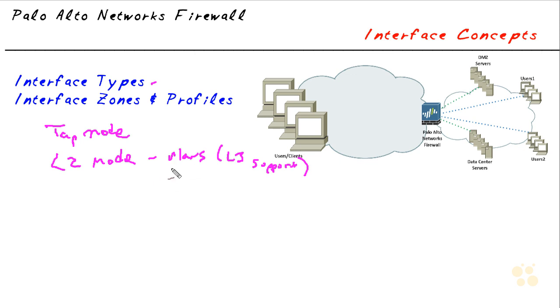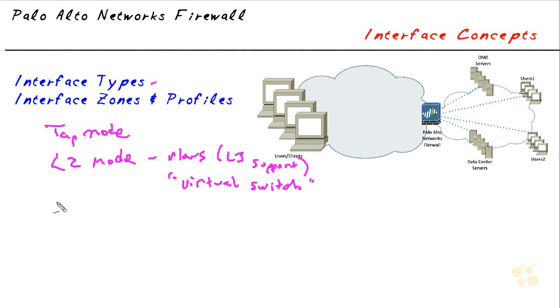This kind of gives me the idea of what we call a virtual switch. So that's essentially where we're doing what a normal switch would in terms of programming VLAN information, in terms of putting my layer 3 information and stuff on there. It can't do VPNs. I have limited NAT capability, and I really can't do multicast, at least not multicast routing anyway, when I'm in layer 2 mode. Okay, so there are some, I guess, drawbacks to doing this, but this is more what we would consider one method of inline deployment.